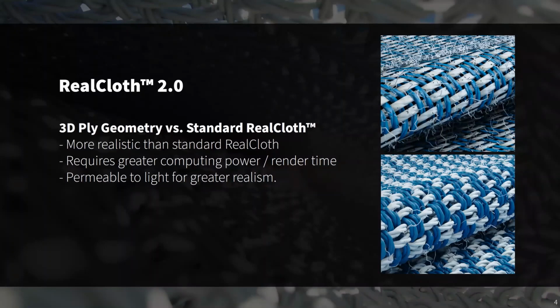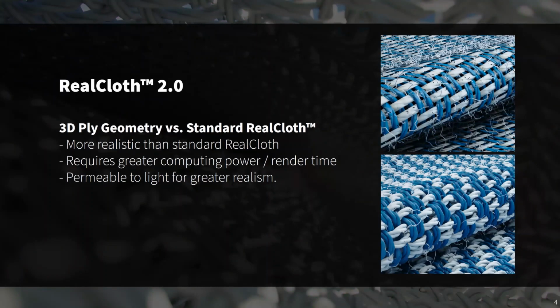The images on the right on this slide represent the difference between a single-sided ply application, which is how KeyShot 9 functioned, at the top, and 3D ply, which you can see in the KeyShot 10 application, at the bottom. You'll immediately notice that at macro ranges, single-sided ply tends to be a lot flatter. It lacks depth. You're not getting the same effect you would get from a woven material, unlike the results of the 3D ply geometry in the bottom image.